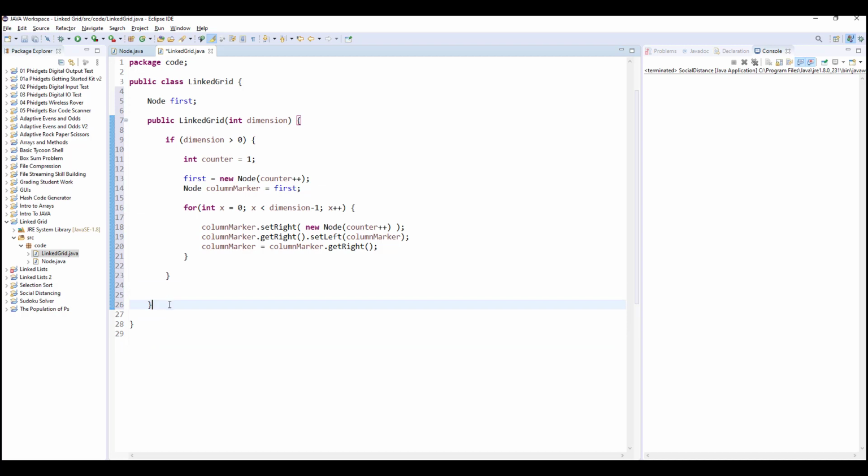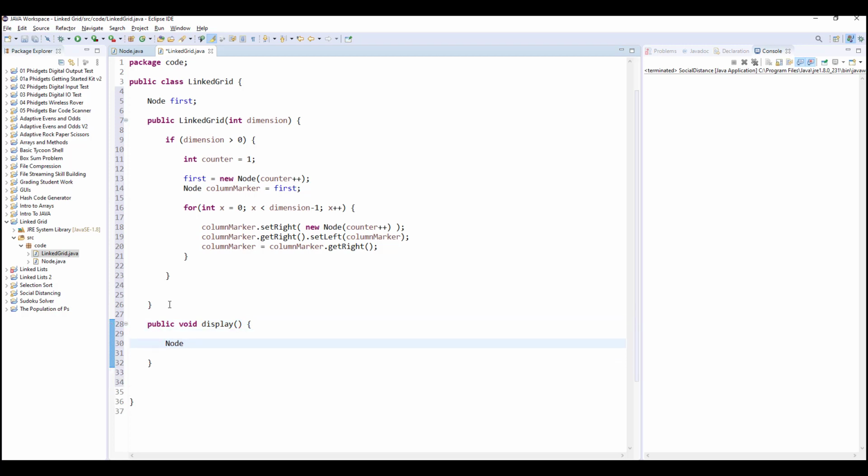So what I want to do is make a way to test this. In order to test it, I have to be able to display it to see if it's actually coming out right. I want to test it just to make sure things are going properly before I continue on. So we're going to say public void display, and we are going to make a display algorithm.